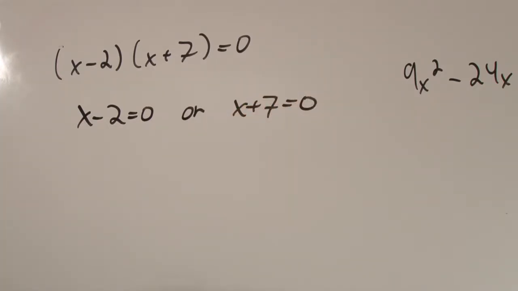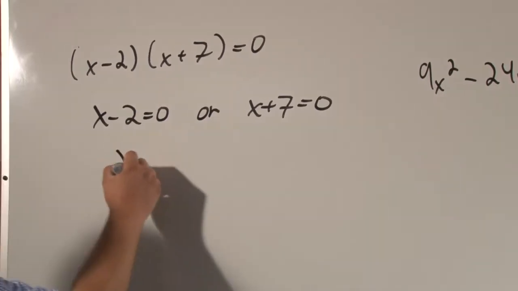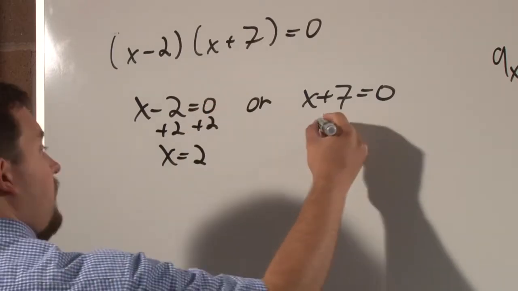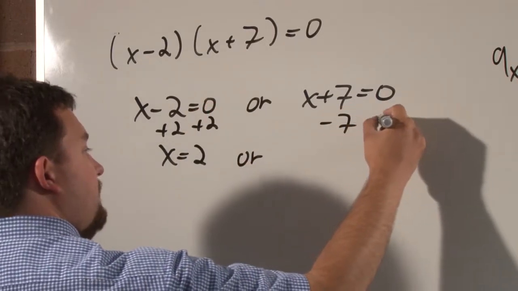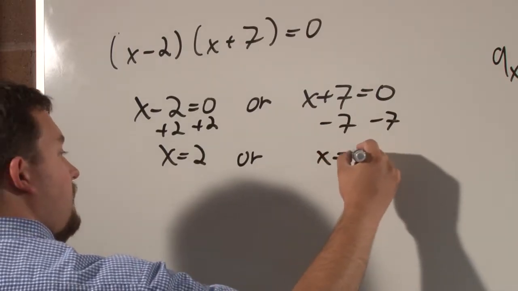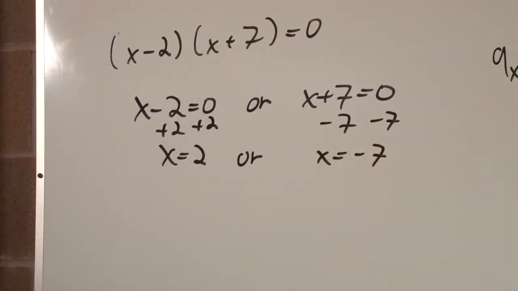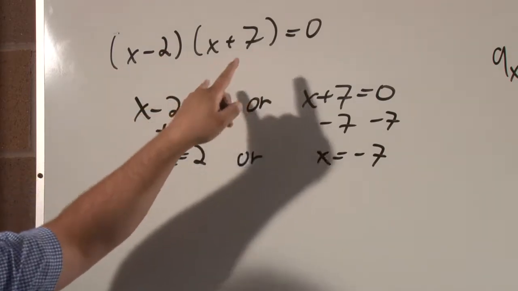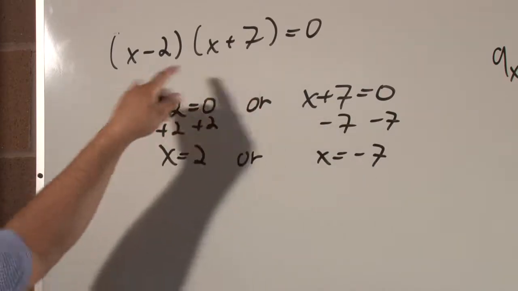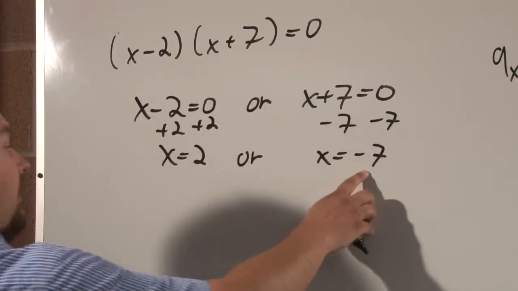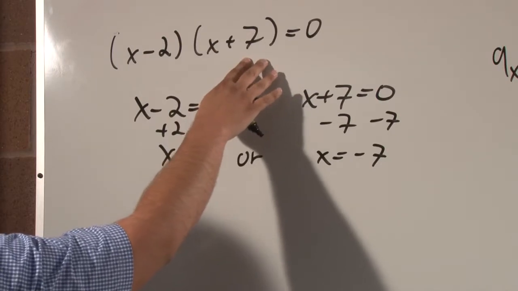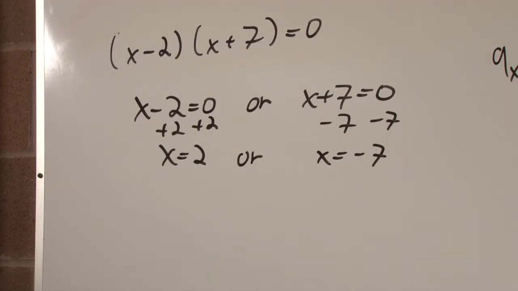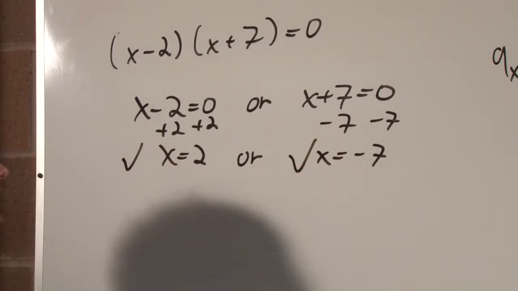So after you get that set up, you now have two equations that you can solve for your answer. So x could be 2 by adding 2 to both sides. Or if you subtract 7 from this equation here, you get x is -7. So if you plug the 2 in here, 2 minus 2 is 0. And 0 times, this would turn out to be what, 9? 0 times 9 is still 0, so it doesn't matter. So it's good. And vice versa, -7 plus 7 is 0. And 0 times a -9 this time would still be 0. So it works. They both work.